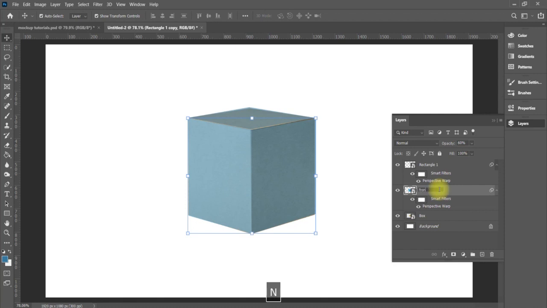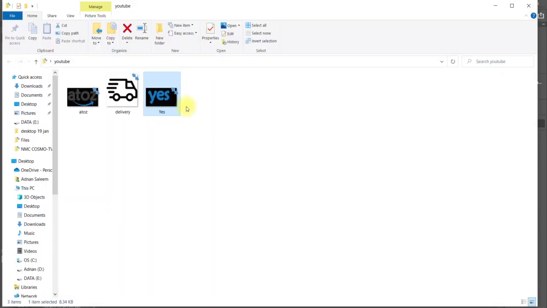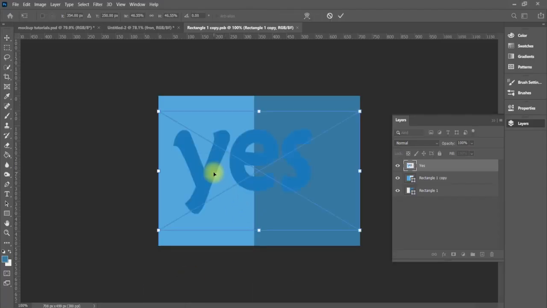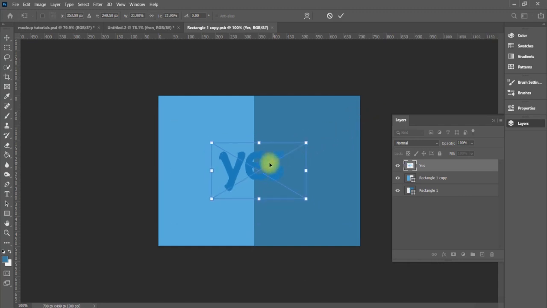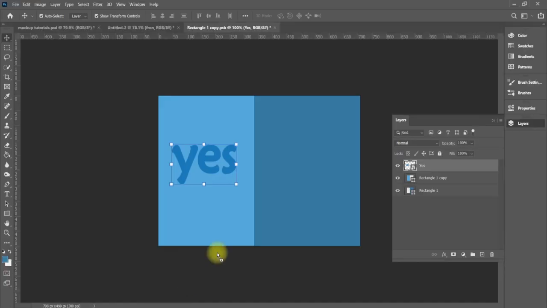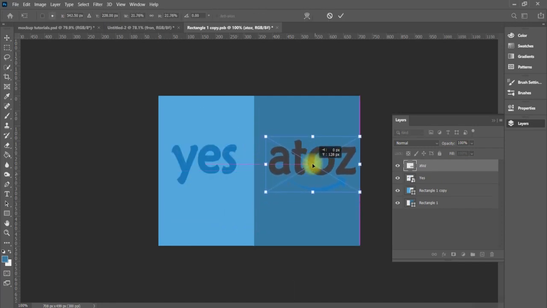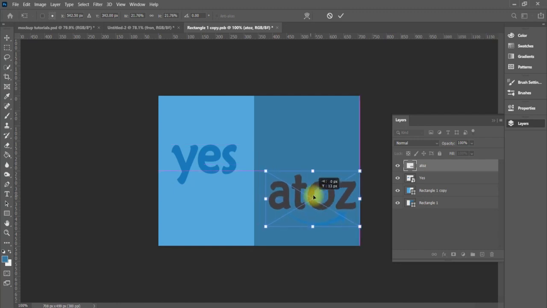This is the front view. This is the top. So I'm going to add a design on this front view now. Here I already have these logos with me. Just drop them here. And this is the portion on the right side. Okay, and this is the portion on the left side, and this is the portion on the right side. Put it here.